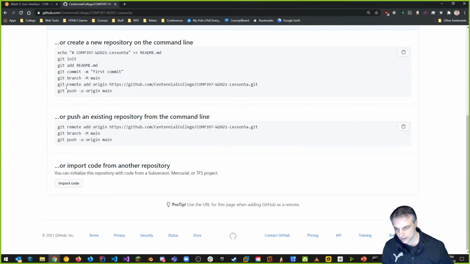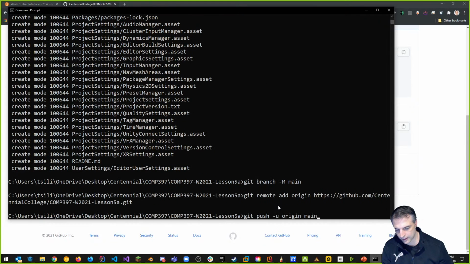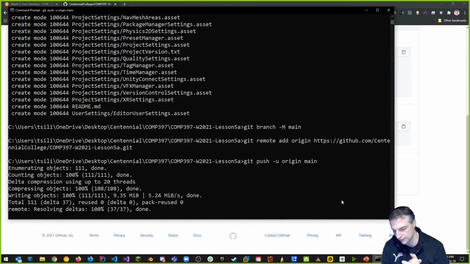The branch, adding a remote, we talked about what that is, which is a connection, as well as how to push everything to GitHub. So I'm going to grab these last 3 lines of code, go to my command line and right-click. When I right-click in Windows, it actually types in everything for me. And if I press enter, it'll push everything up to GitHub.